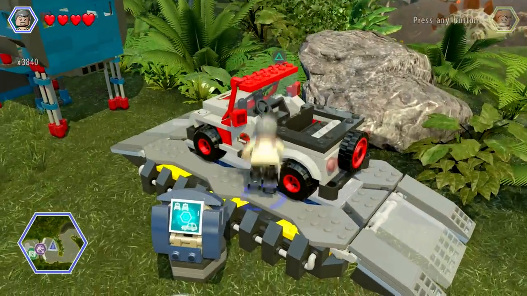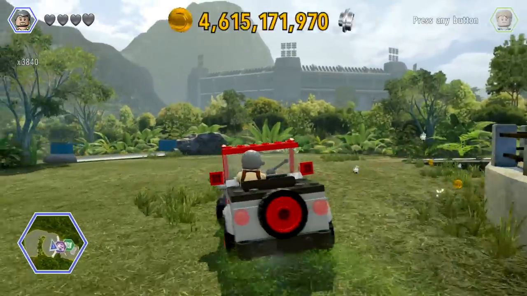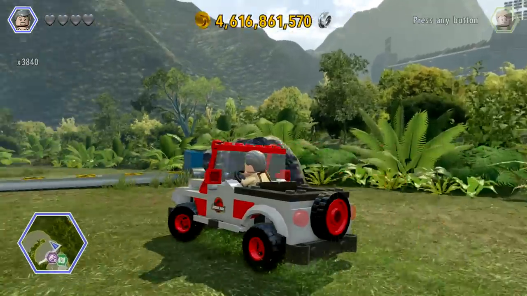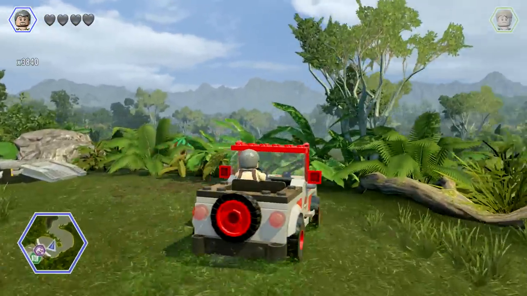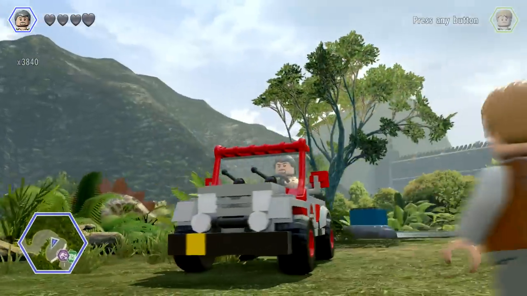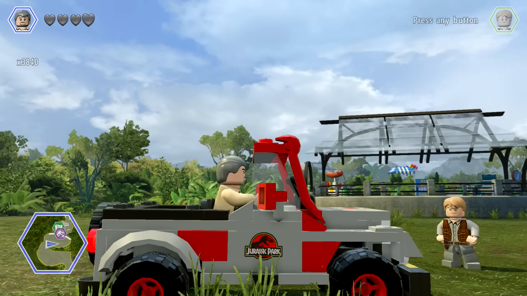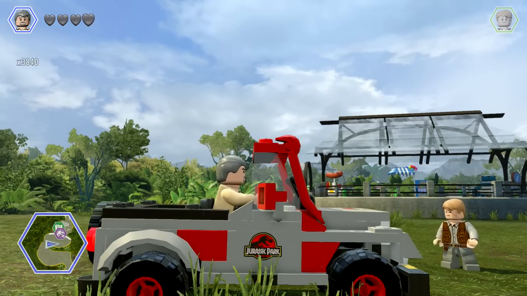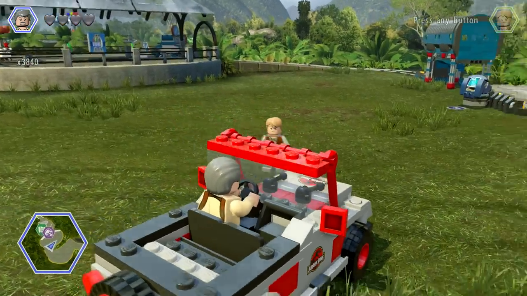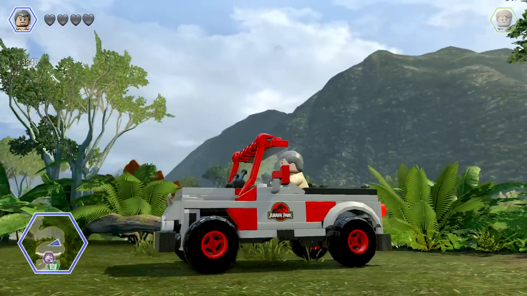So here is the Jurassic Park Rescuer, and this thing's pretty nice. It goes super-duper fast, which is awesome, so in that regard, it's quite a nice vehicle for sure, and I like the way that it looks. It's a very, very cool design, and one thing that I always love about the LEGO games and the vehicles in those games is that oftentimes, if you just sit here, you can literally see the entire build. Like, you could see how to assemble this thing.